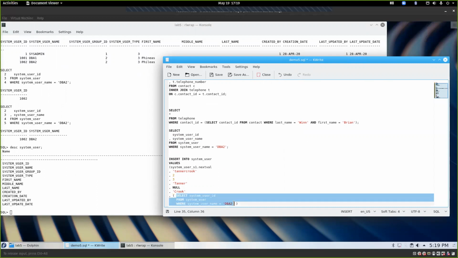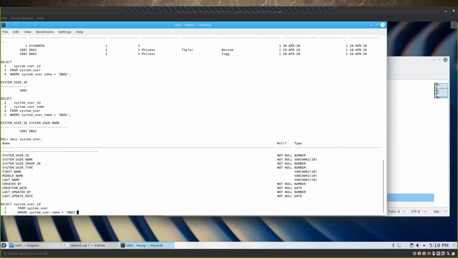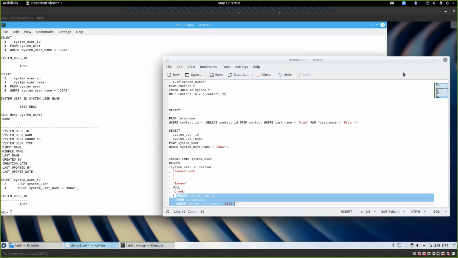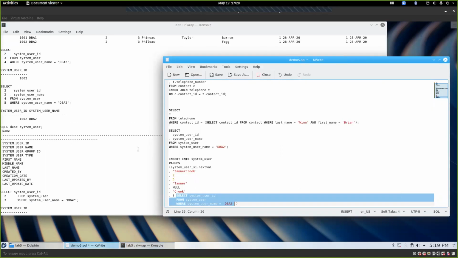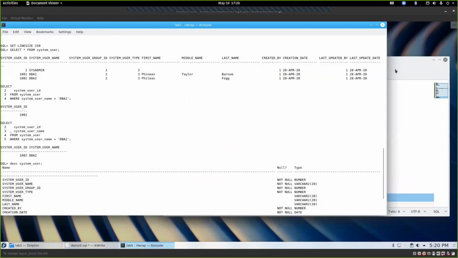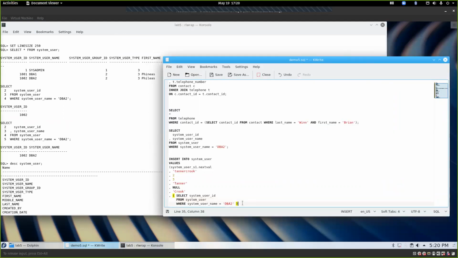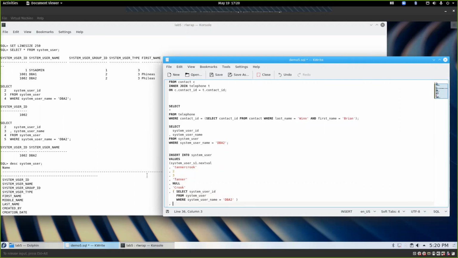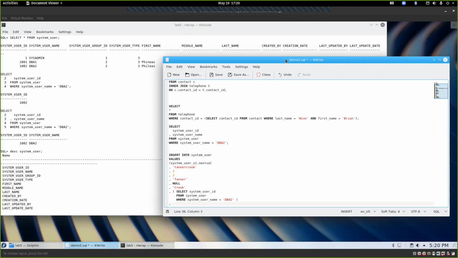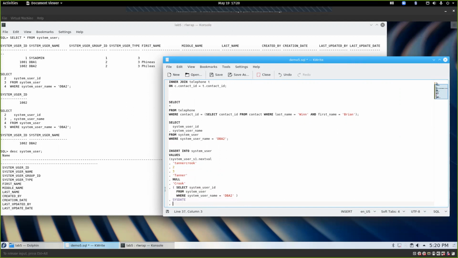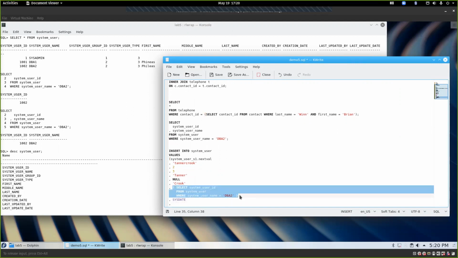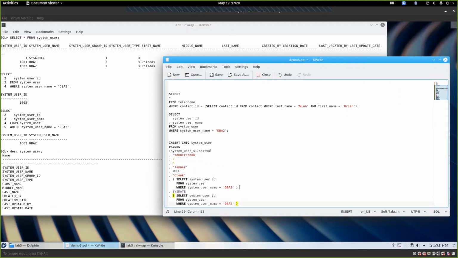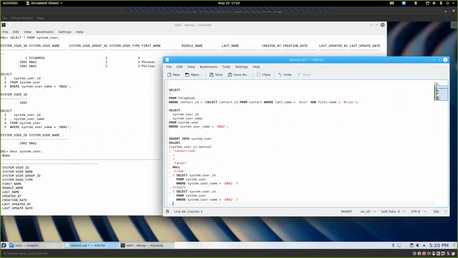In fact, let's just test this again. It's going to pull 1002. So whoever has the system ID of 1002, that's who's going to create me, which in this case is Phileas Fogg. That's quite the name. So that's who created me. And then we have created by, the creation date we're just going to use as right now. And then for the last updated by, we're going to also put him, because update and creation is pretty much the same thing.